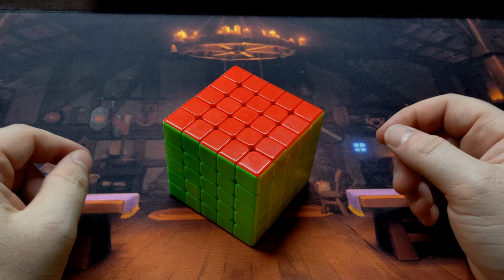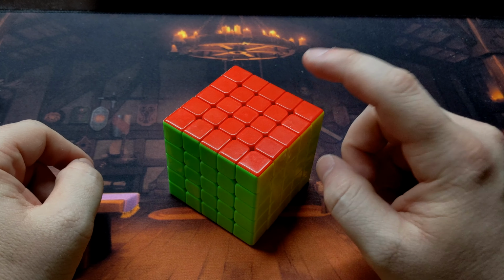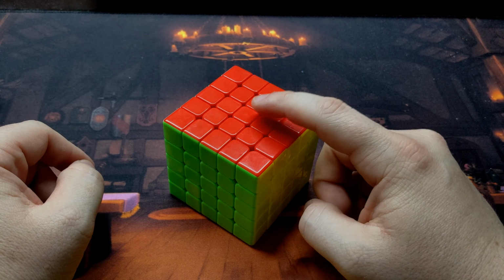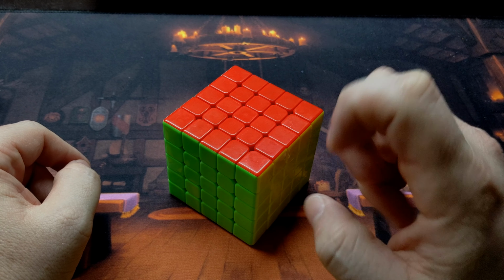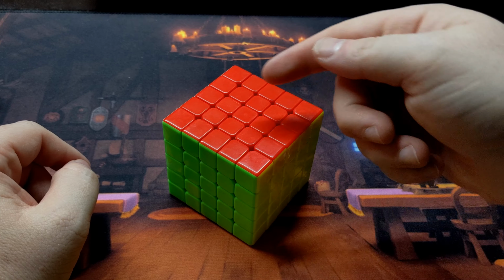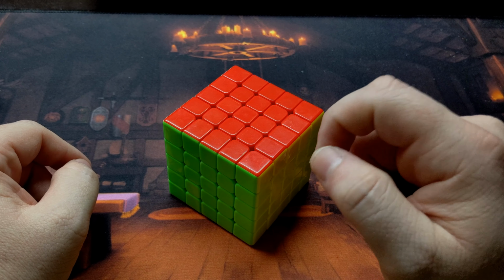So let's get on to the internals of this thing. Something of note, this center cap is not actually just a cap. The center cap is a cap attached to a stock, and that stock has a little bit of a base on it with teeth that connect into another center piece that actually holds the screw. So you can't just put a fingernail in and pop this out and then have access to a screw immediately.